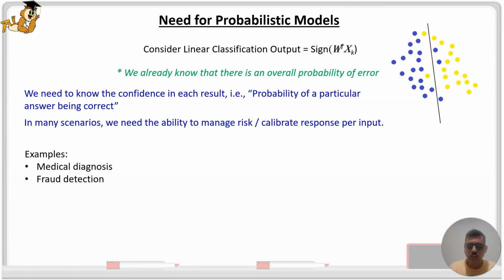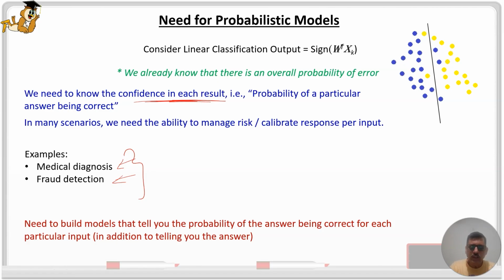In most sane situations, you would like to know for sure whether a person is clean or whether there is some likelihood that he is committing a fraud. Therefore, in addition to just knowing the classification result, you would also like to know how sure your classifier is of the answer that it is returning. So these are two examples to indicate that knowing the confidence in each result returned by the classifier, on a case-by-case basis, is important to us.